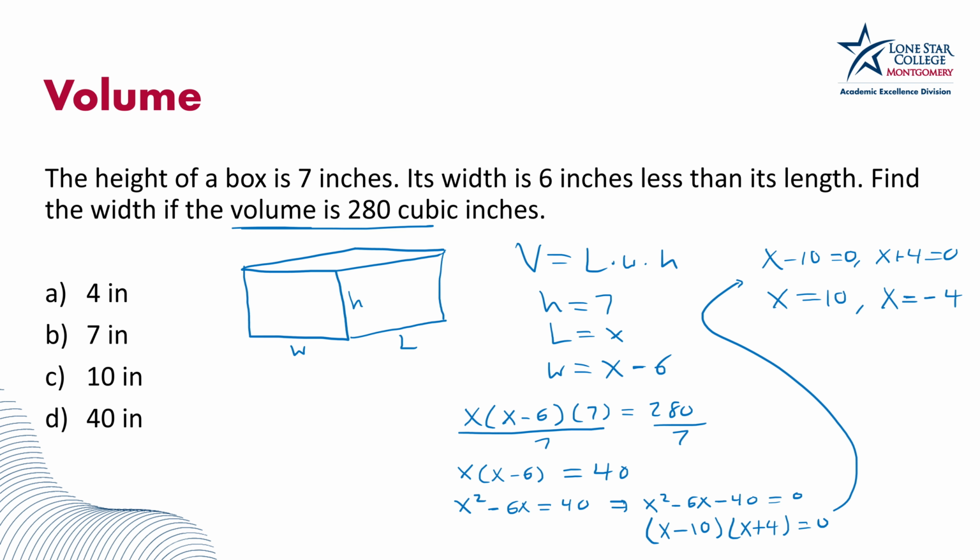However, because this is an application problem, we have to think about what x represents. X represents our length here. A length is a measurement. You cannot have a negative length. It's impossible for you to pull out a ruler and try to measure negative 4 inches. That's not possible. So anytime you have any type of negative length, you would cancel that one out. That would not count as your answers. So the only length that we know is x equals 10. So this right here is our length.